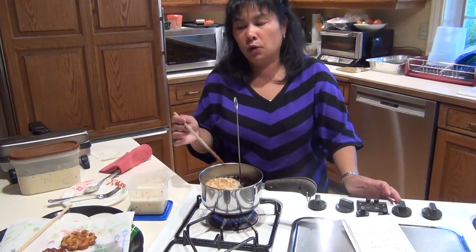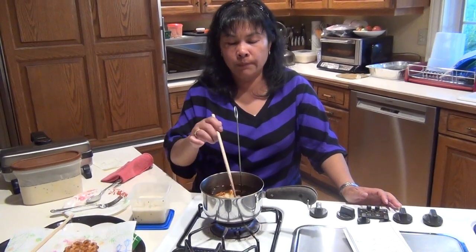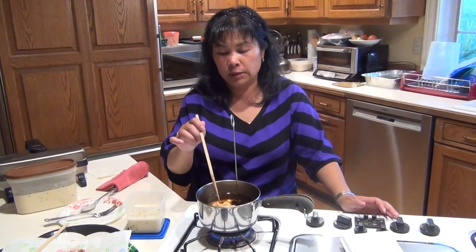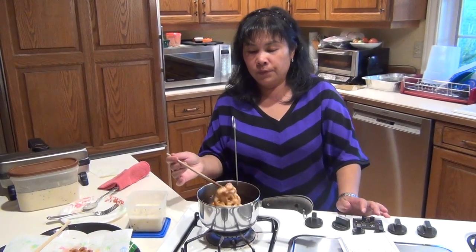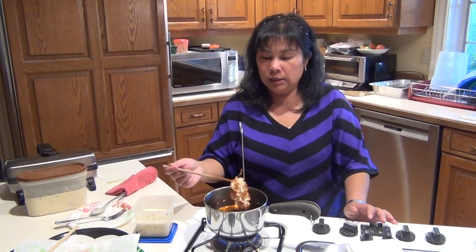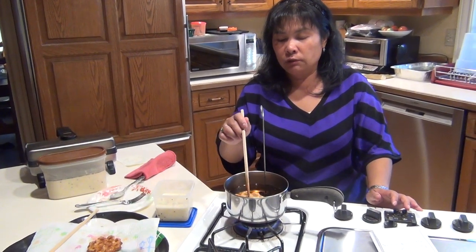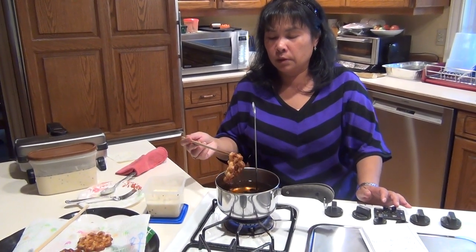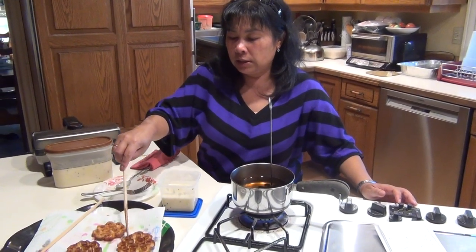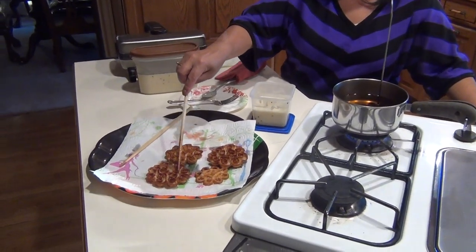You can dip this cookie with vanilla ice cream or whatever you like. It's really pretty when you're having it with teas or coffee. And when the cookie is done, it's going to get crunchy when it cools down. So don't worry if it's not crunchy right away — all of these cookies will be very crunchy. You can see that is the color you want.